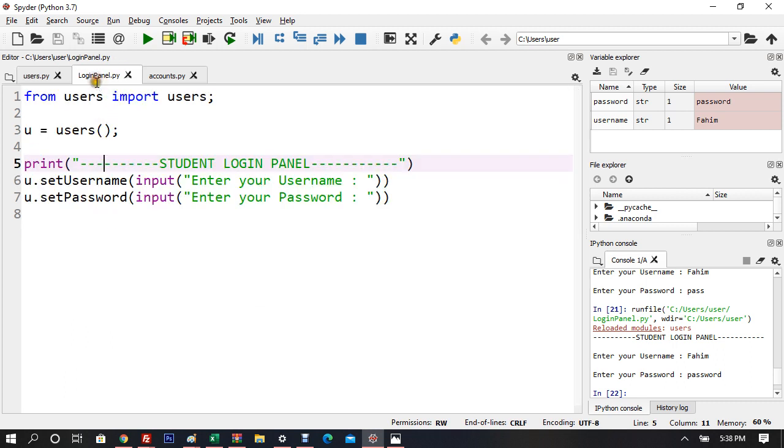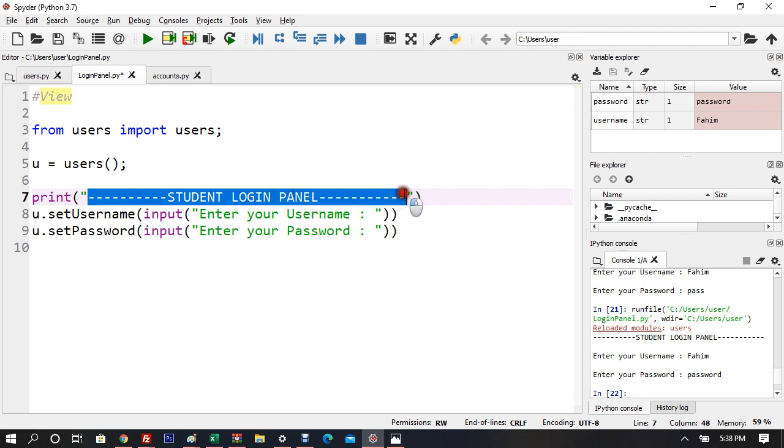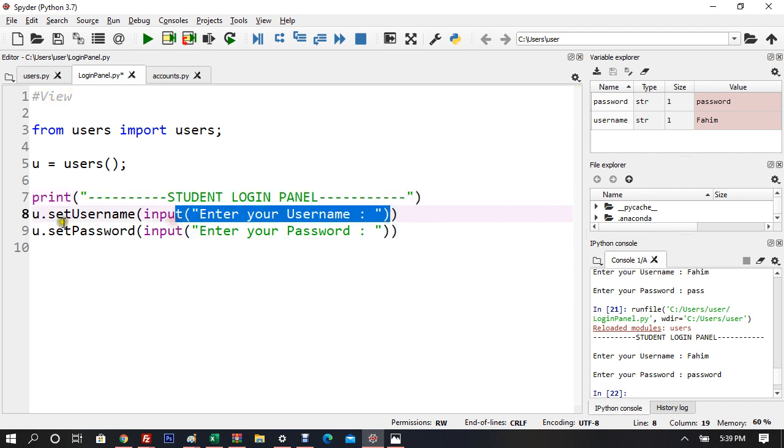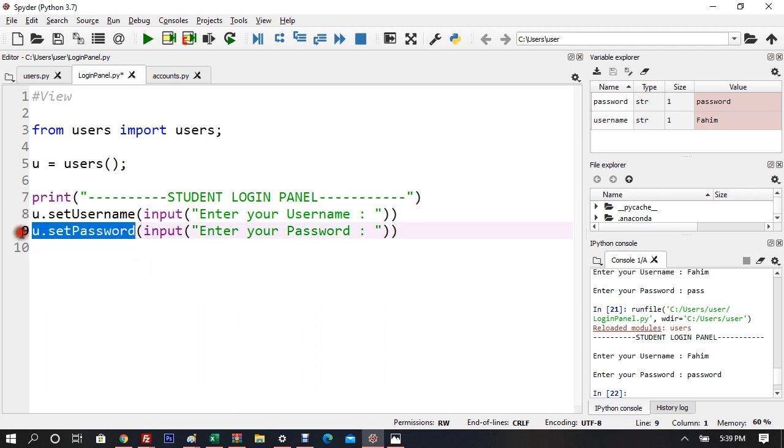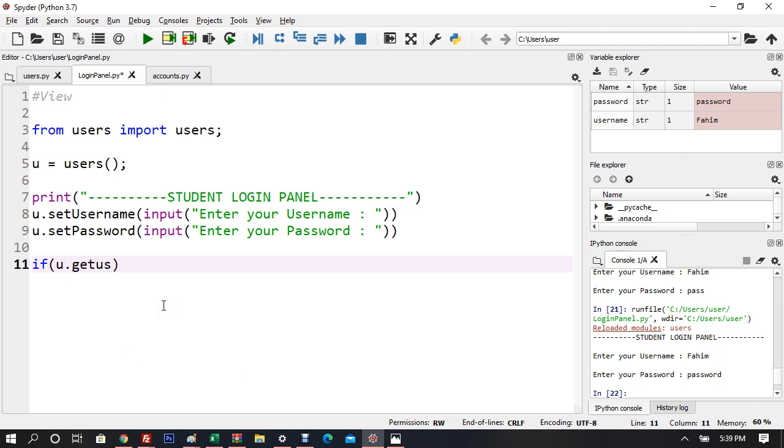So what we have done here, now this login panel is going to be our view. Why? Because everything is viewed here. You are displaying the student login panel, and you are taking the username and giving it to the model. You can clearly see you're giving it to the model here as well. Alright, we can still hard code it. Let's say about why do we require a controller, we can still hard code it. And for that we may have to just jeopardize everything. So if I say u dot get username is equivalent to empty, then hey, why don't you do one thing?